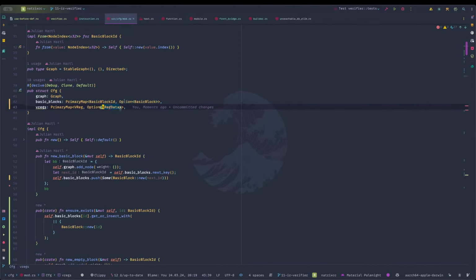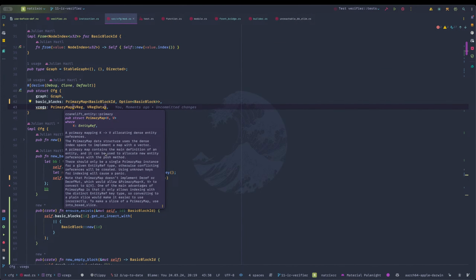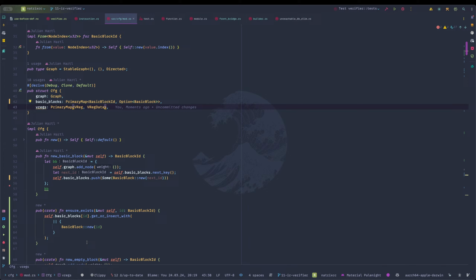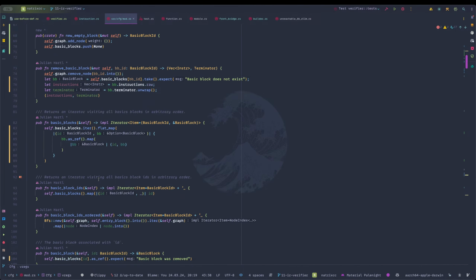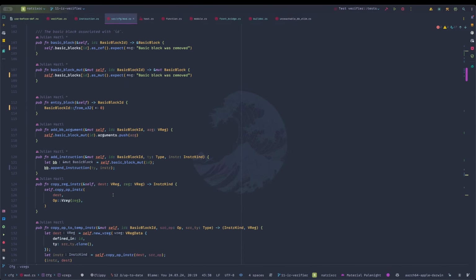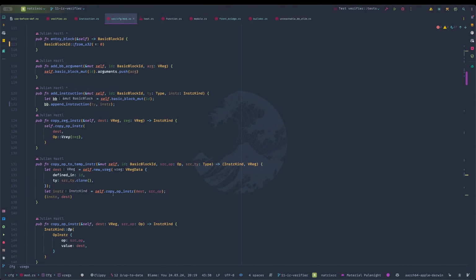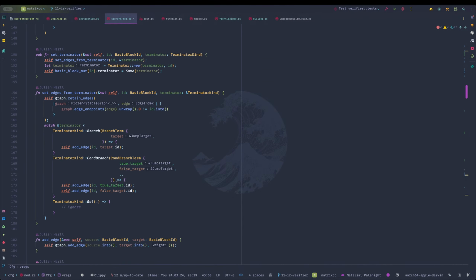I'm genuinely confused as to how this is happening. Yeah. No, I think I just talked nonsense. I think primary map does not require you to implement default for the type that you use it with. So that can't be the reason.